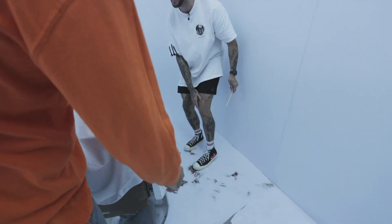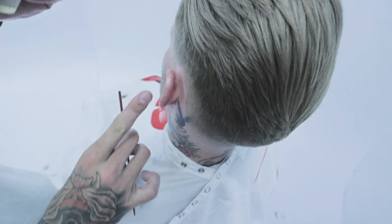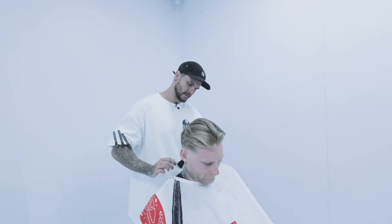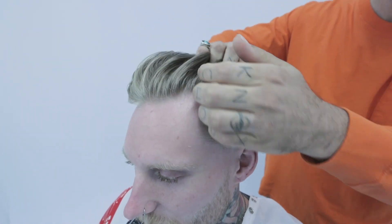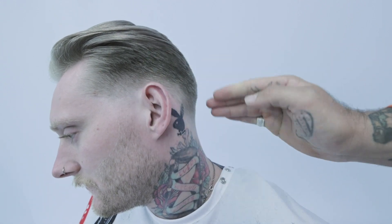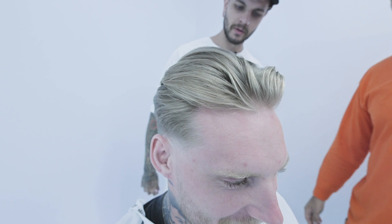Oh, you got a little scratch right there. I always turn the chair — that's why you turn the chair. Alright, coming for a look. Let's have a look — what do you reckon? Look at the flow on it! Not bad, eh? The flow on the turf there — a real dry, natural finish just with the foam tonic. And then obviously look at this — the money right there. That's what we're talking about. That's the frame. It's all just been framed out — all the subtleties. Five small good things make a great haircut. Plenty of movement. Awesome, nice work brother.